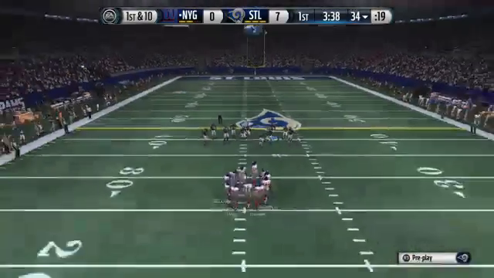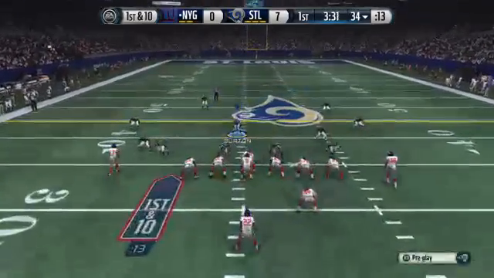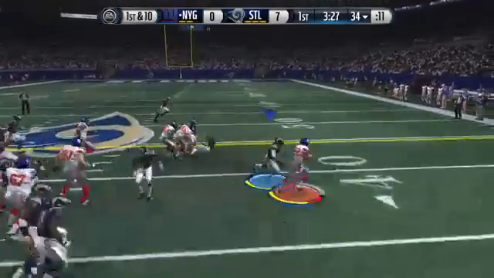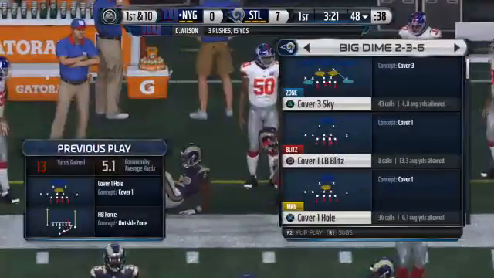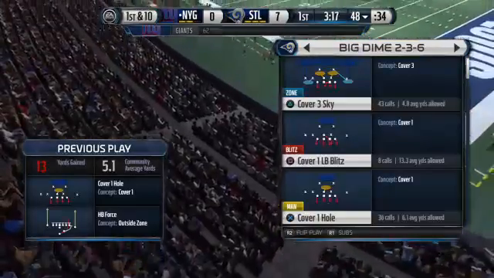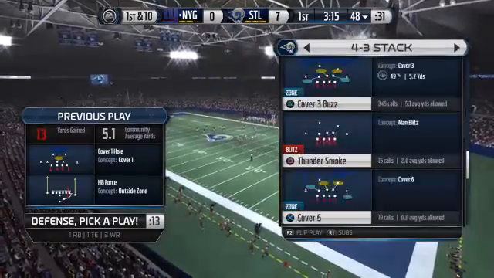First down here after the completion. The Rams come out in a dime package. The Rams will come out in the dime. Muscles through the defender. Wilson's brought down after picking up 14 on the play. The Giants' offensive line will be whooping it up tomorrow when they watch this play in the film room. What a good job by them. Excellent planning and awesome execution.